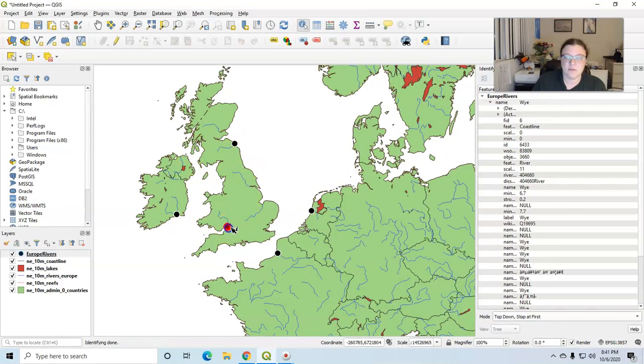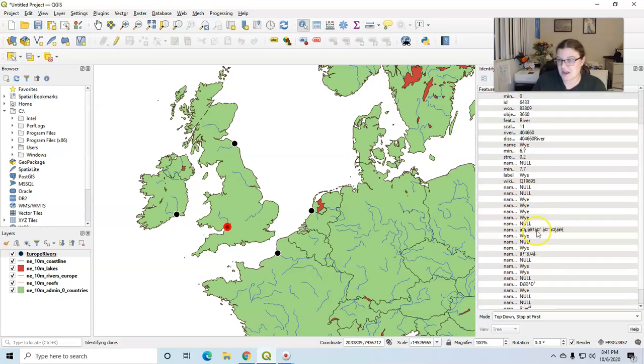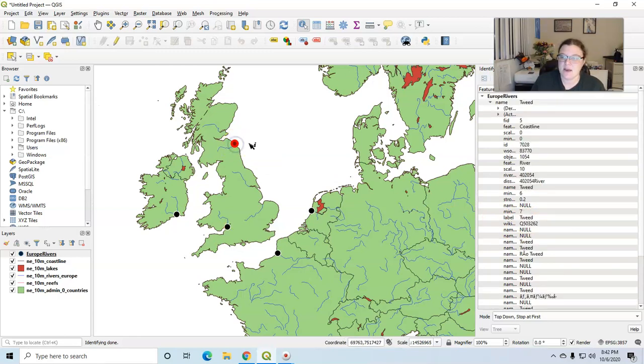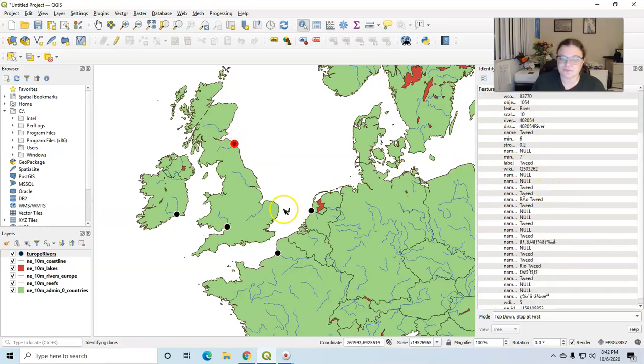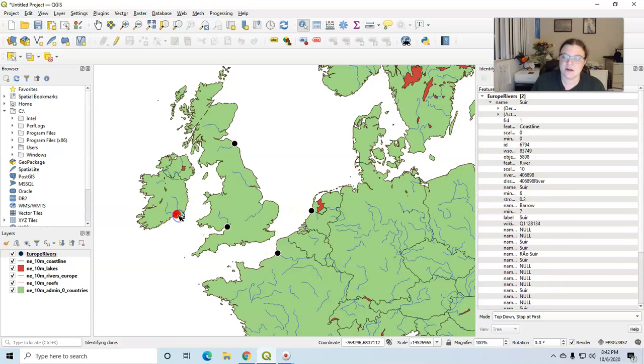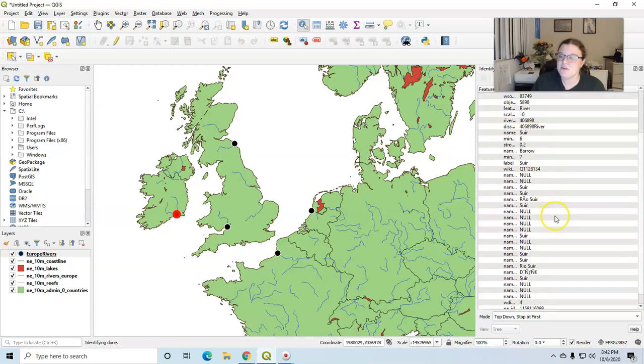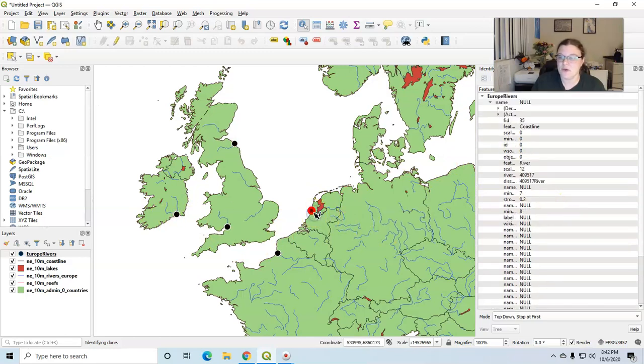So let's go ahead and take a look at this one. So let's see here. We've got the Y River. I'm guessing that the Y is the name of our river. And then this file has all the symbols in different languages too. So that's why it's in different characters. Okay, we've got the Tweed River. All right, so you can go through here and look at the different names if you want to and where they intersect. Okay, but that's the intersect tool.